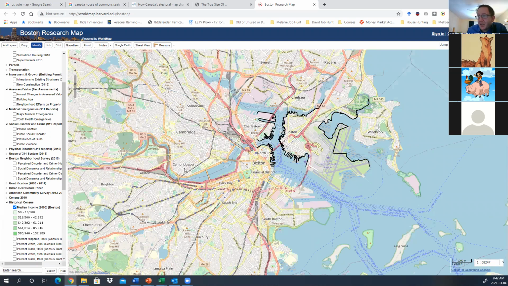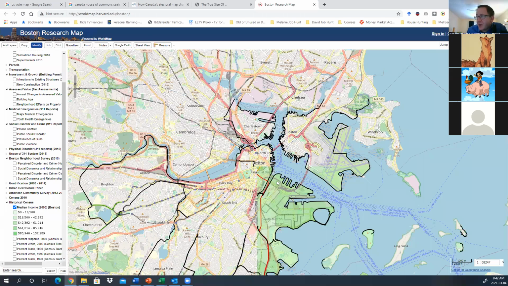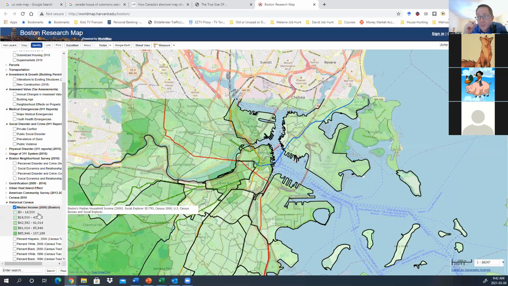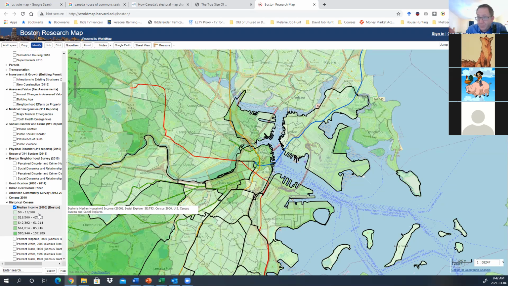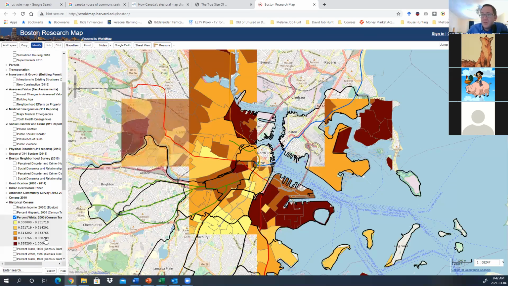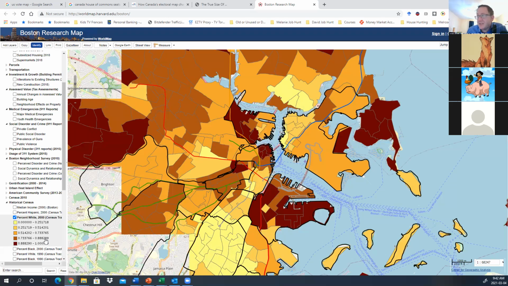Notice we have also an overlay in terms of the actual roads themselves and major highways going into and out of the city. This is one form of encoding where I'm using the saturation per pixel to indicate how much income people are making in particular regions, particular areas. And I can look at this area, this area. By the way, these other regions over here are not Boston. Cambridge is not part of Boston, by the way. But here's the percentage of the white population based on a 2000 census.